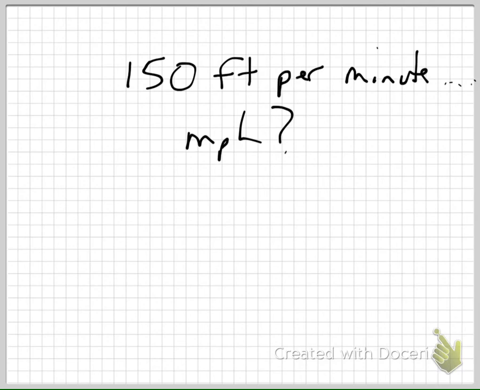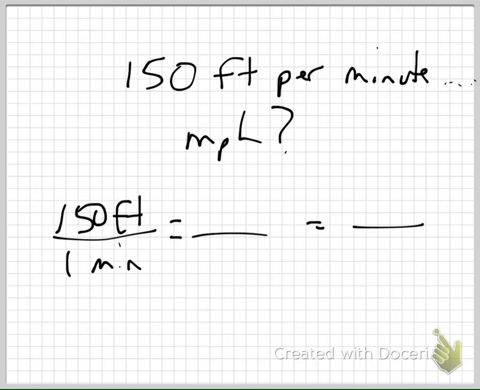Okay, so we have to set up our ratios. What do we have? What is the first thing we have? Feet per minute, and they want us to transfer it to miles per hour. So we have to make this into a couple of these babies. How many minutes are there in an hour? So do I want to go 60 minutes down here? And why not? You can't cross out minutes if they're both on the bottom. So you got to go 60 minutes in 1 hour.